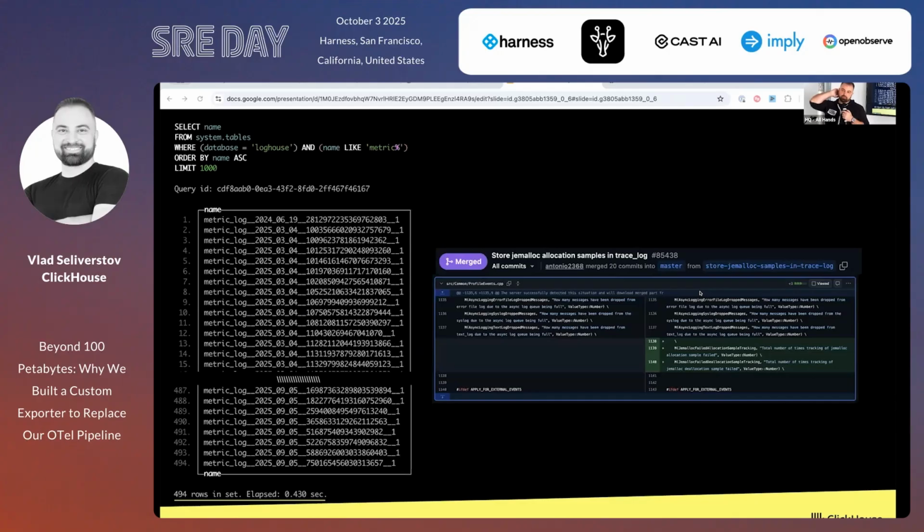So the thing is that if we're querying the database directly for the telemetry that ClickHouse stores internally in the system tables, we replicate the exact schema from the source and we have to replicate it to the destination. So when some ClickHouse engineer adds a new metric, he creates a new schema for the system table. We take the schema, we add some metadata to it, like when we first encountered it, a hash of the schema definition to distinguish them.